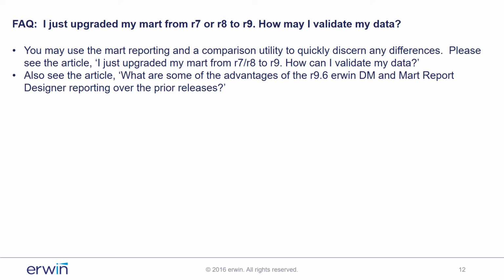Frequently asked question. I just upgraded my MART from R7 or R8 to R9. How may I validate my data? You may use the MART reporting and the comparison utility to quickly discern any differences. Please see the article, I just upgraded my MART from R7, R8 to R9. How can I validate my data? Also see the article, what are some of the advantages of the R9 Irwin Data Modeler and MART Report Designer reporting over the prior releases.